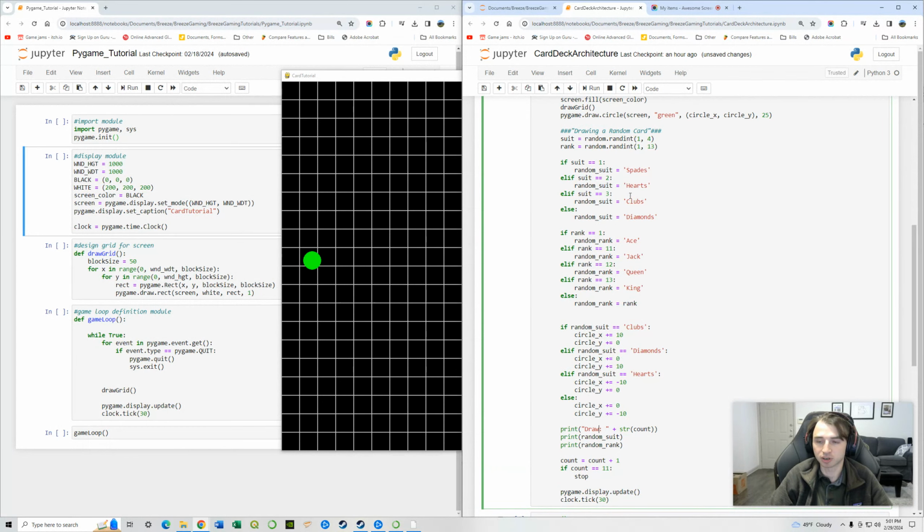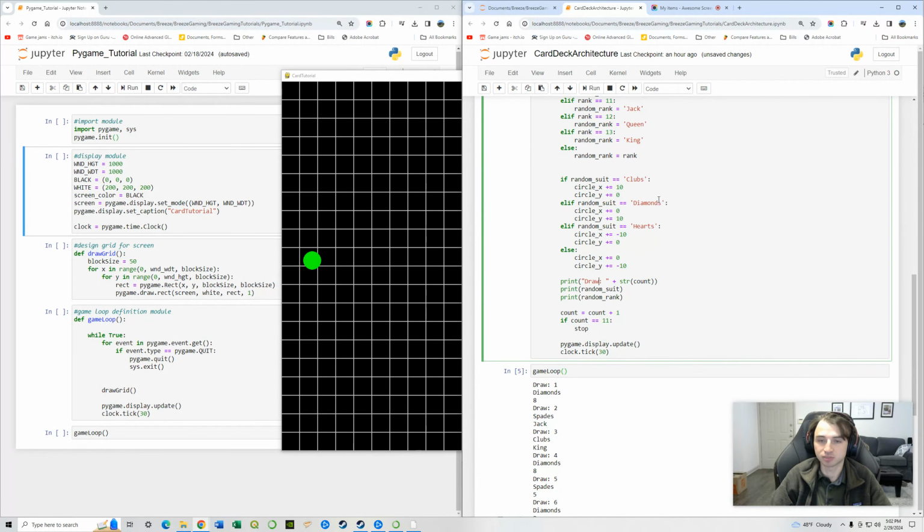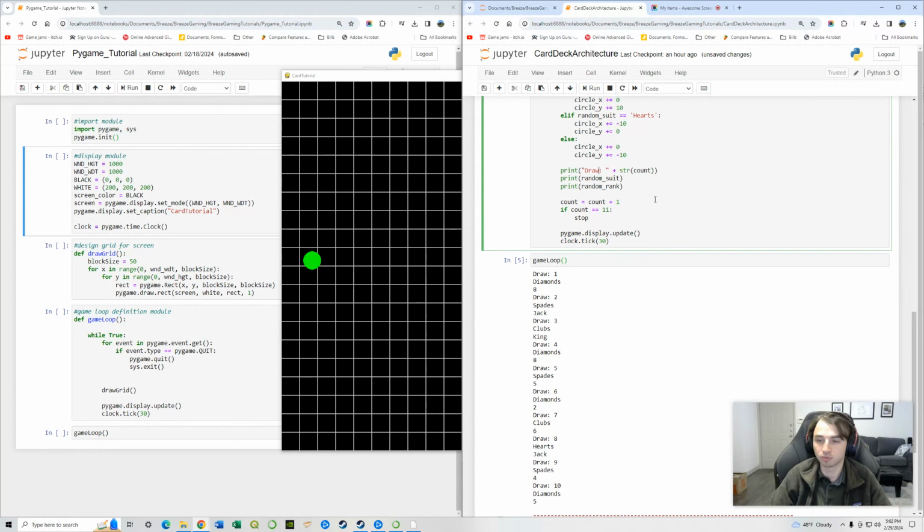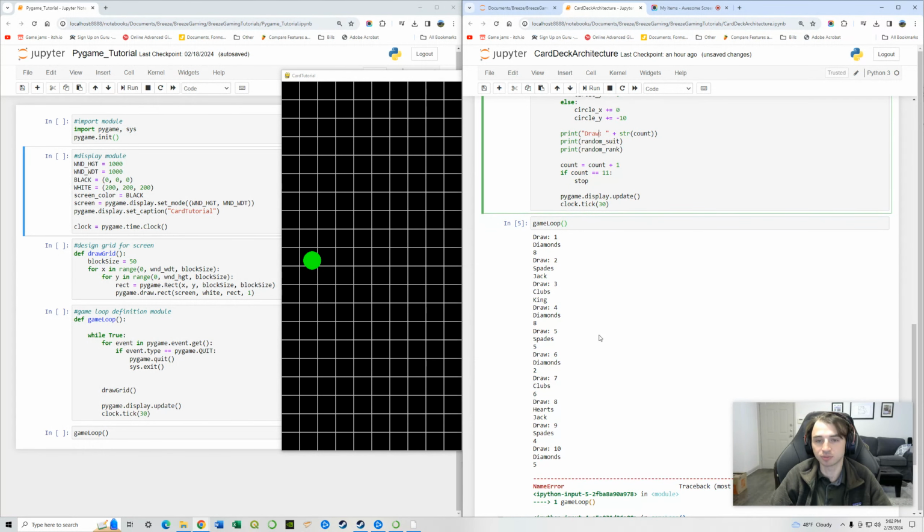If you're familiar with a card deck, it has 4 suits: the spades, hearts, clubs, and diamonds, and then it has ranks from ace all the way up to king. So you can have a different combination of cards based on that. For this program, I'm using a count of 10, drawing 10 random cards, and these are the cards that are being drawn right here.